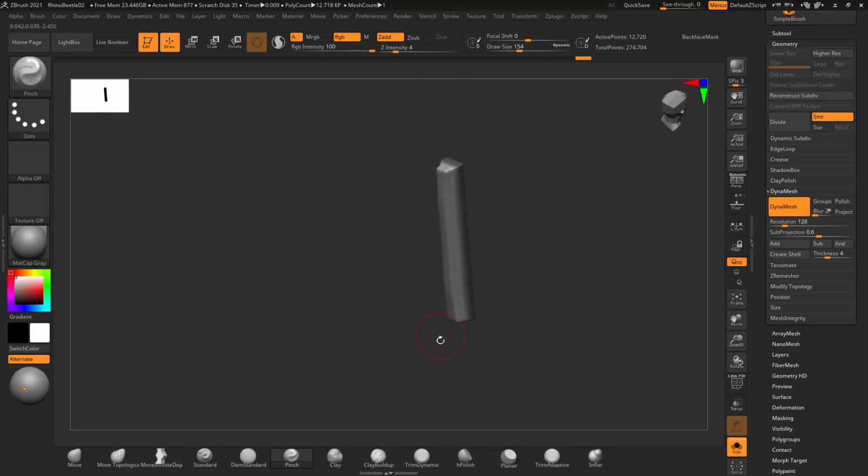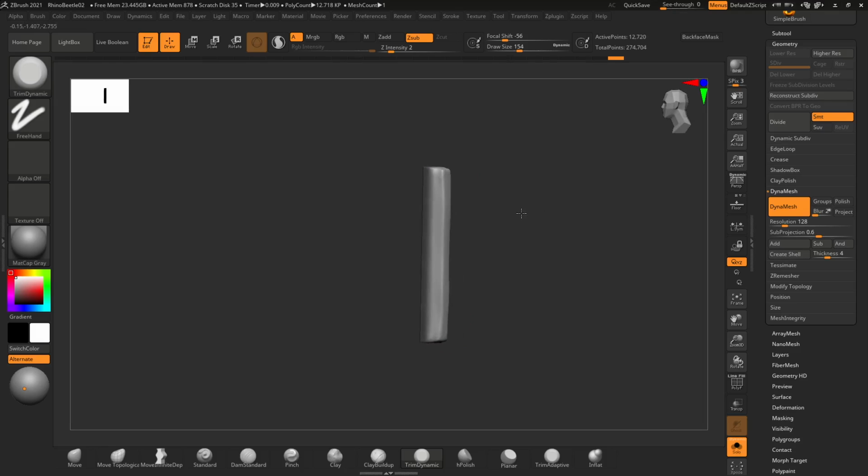And you can use trim dynamics to help trim the side a little more. Like that. And I can do Alt with trim dynamics to kind of pull it.